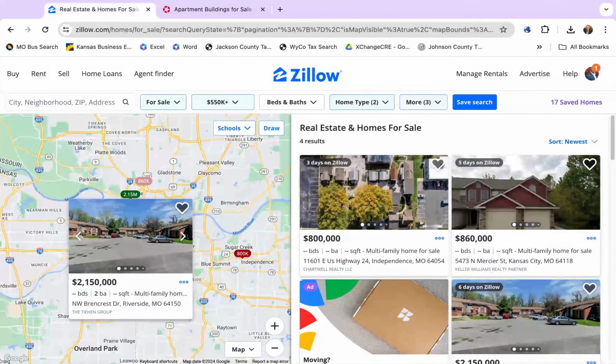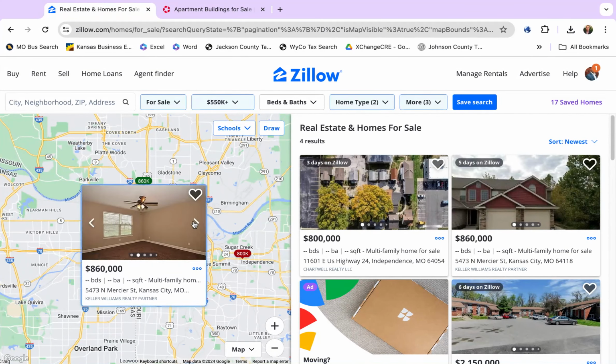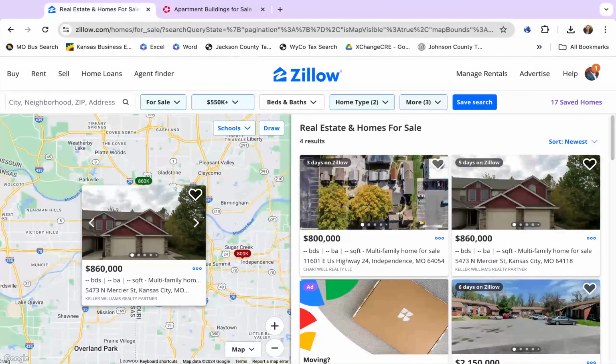Finally, we do have this fourplex up here off of Mercer Street. And in fact, I sold a sixplex up there about 4 years ago, a little over 4 years ago. That was somewhere around $899,000, I believe. Exact same building. This might actually be that same type of building because it was fourplexes and sixplexes. They were all condoed and very, $1,200 rents at the time. So that could be another interesting opportunity.